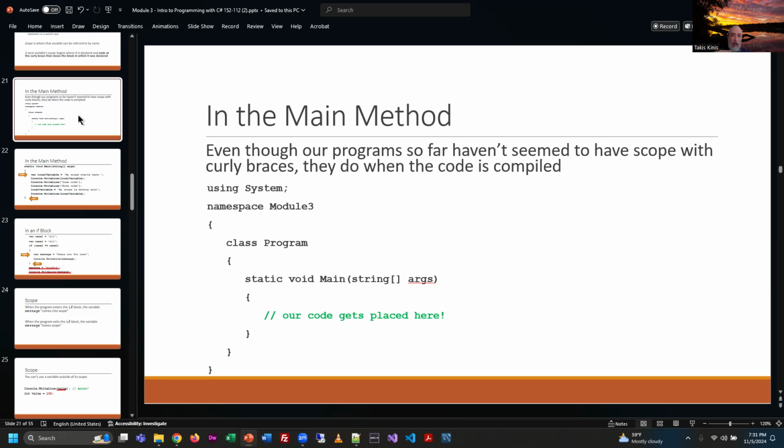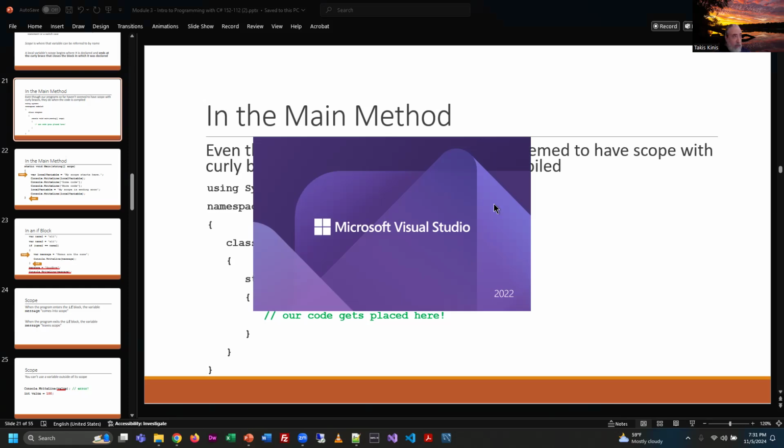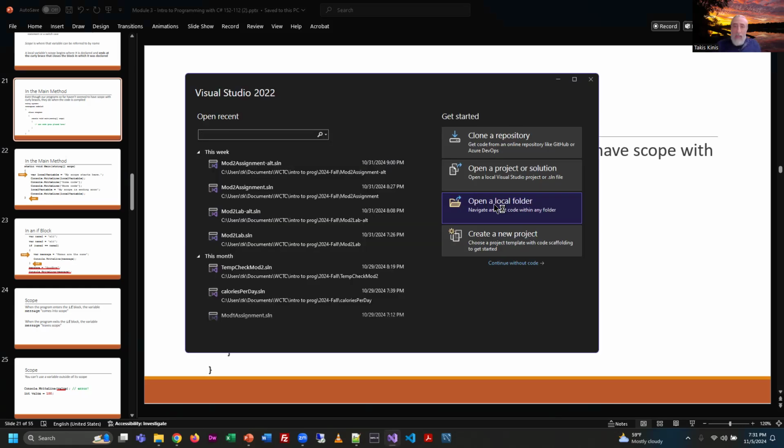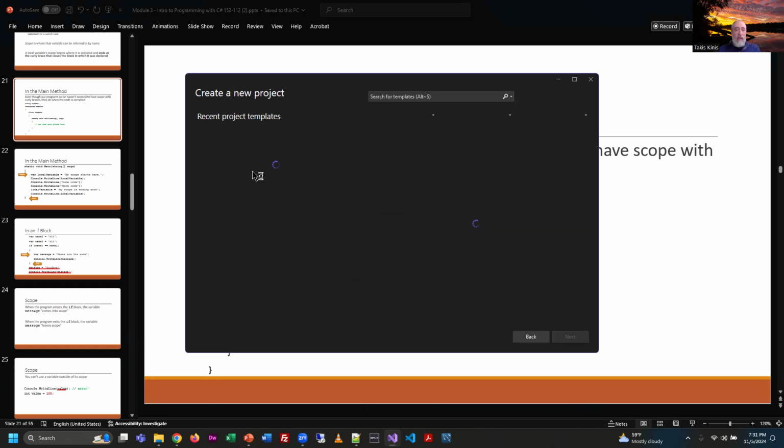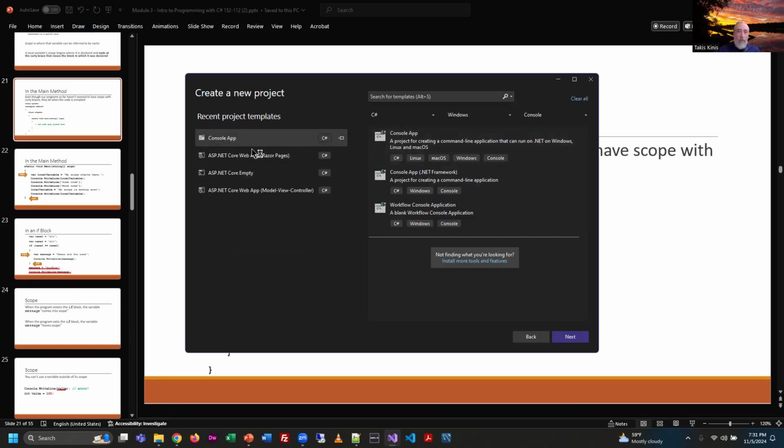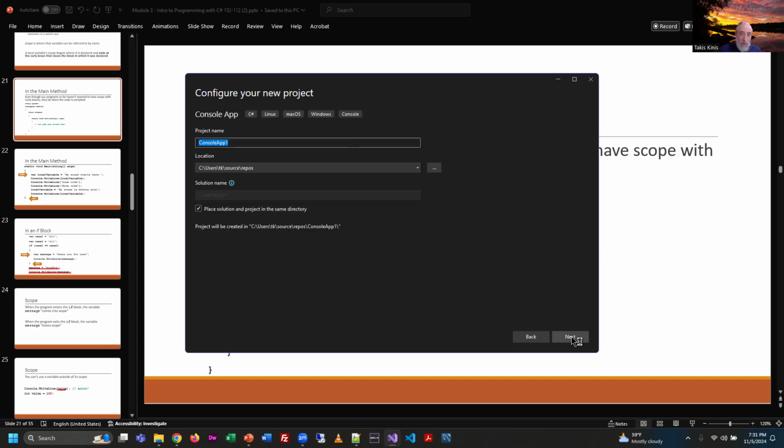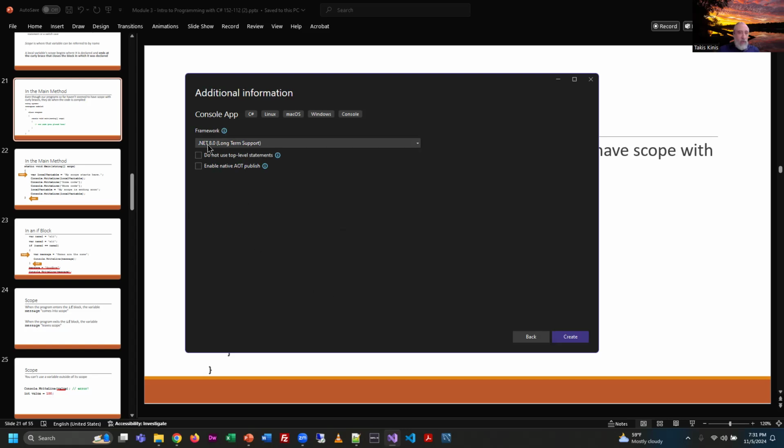All right, so kind of to backtrack a little bit and talk about this main method concept just for a second. When we are creating programs in Visual Studio, I'm just going to go ahead and do this really quick so you can see an example of this. I'm just going to make a console program. I'm not really worried about what's going into it. I'm not even going to worry about what it's named or anything like that. But when I get to this screen, we normally leave this top box here unchecked, right?